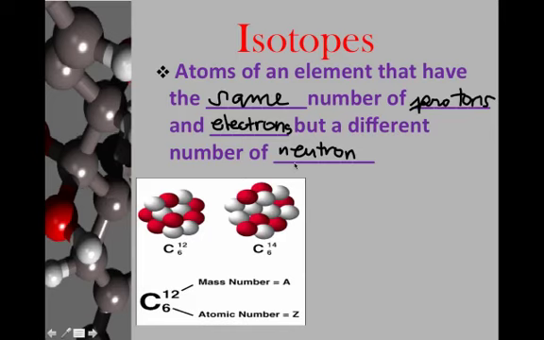Here's an example with carbon that's used for carbon dating. There are two isotopes that are commonly found in nature: carbon-12 and carbon-14. Carbon-12 is much more abundant, but that makes it easier for us to spot the carbon-14 because it looks different. It's heavier because it has more neutrons. In fact, it has 8 neutrons where carbon-12 only has 6.